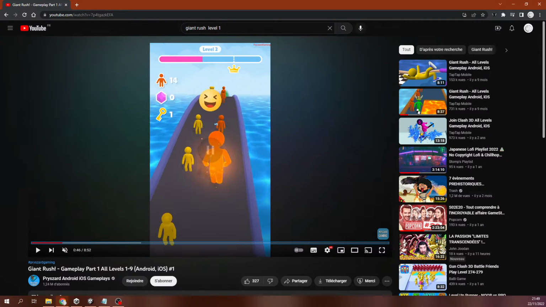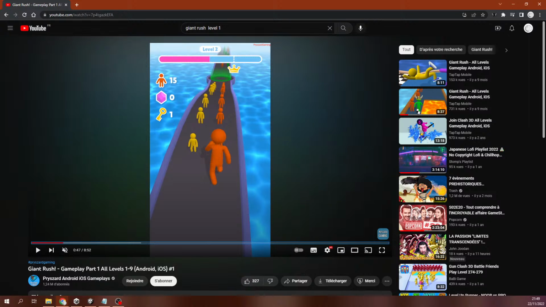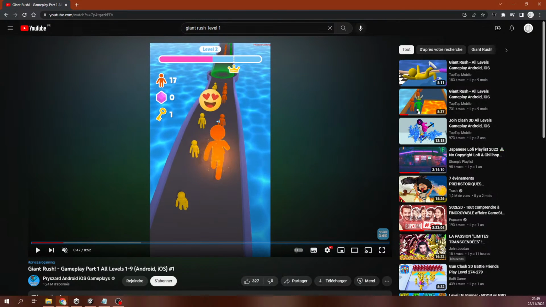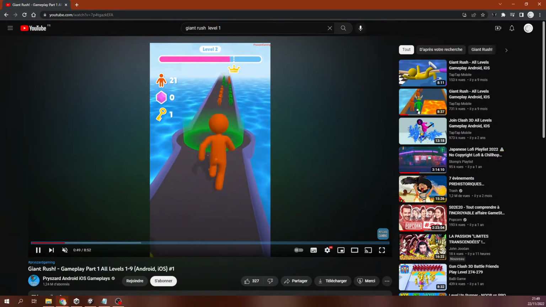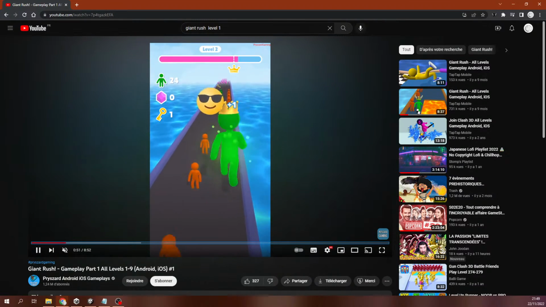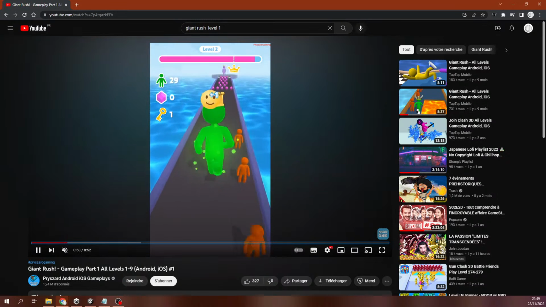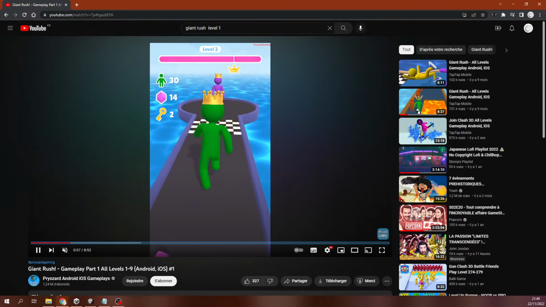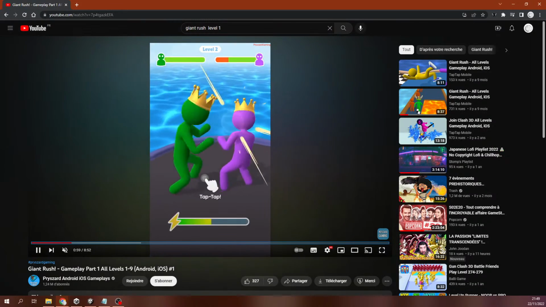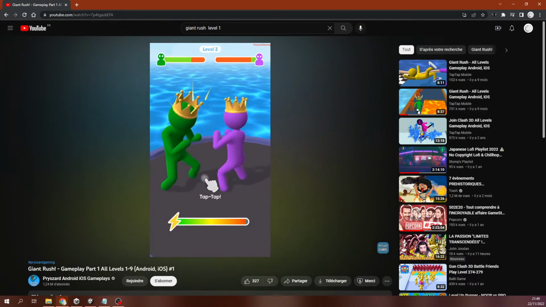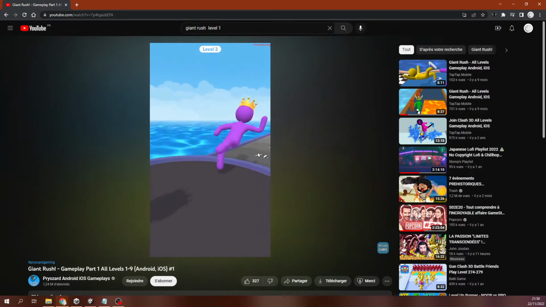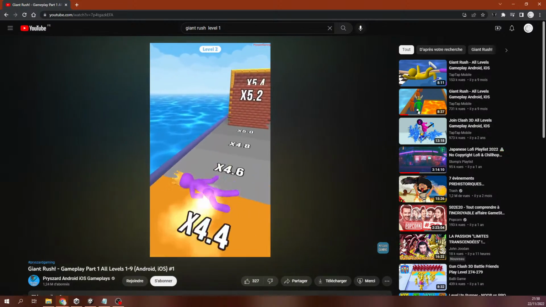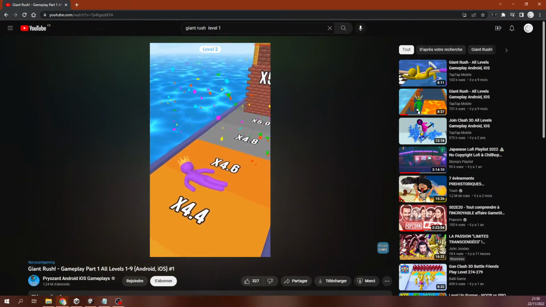And if you walk and collide with another little man with the same color, he will get bigger in size. And if you take the wrong one, he gets smaller. And at the end, you get a fight where you have to tap against another character and make him go as far as you can.